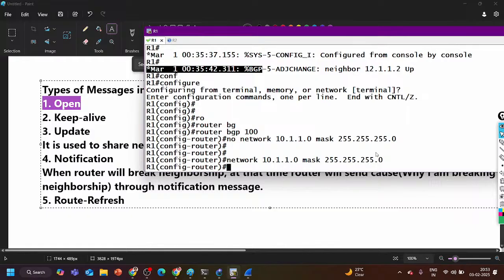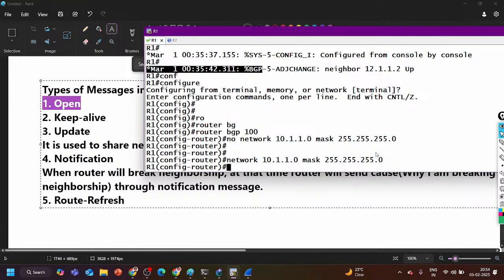So guys, are all types of messages clear to you? Yes, sir. There is a route refresh message. Route refresh message is nothing.